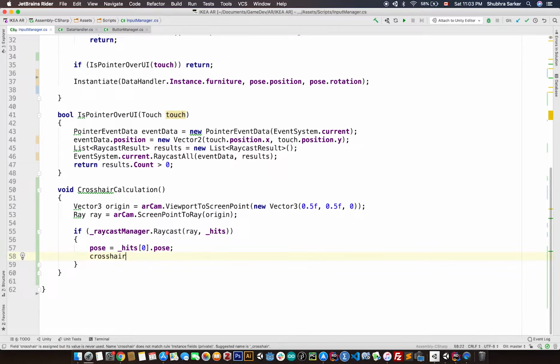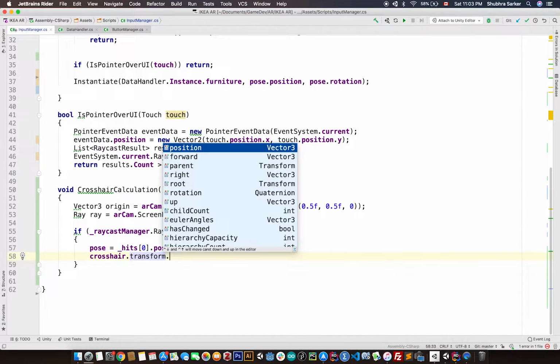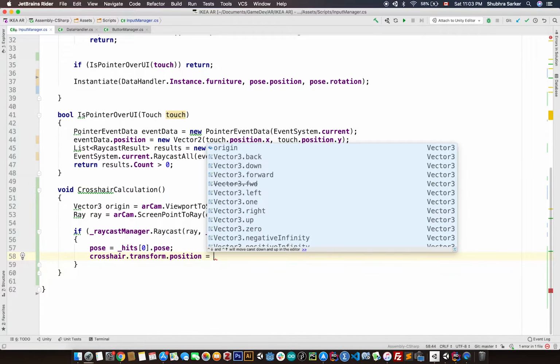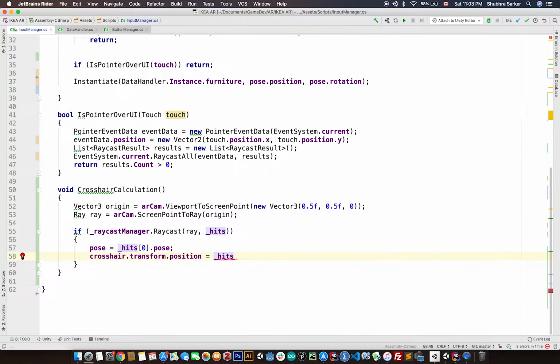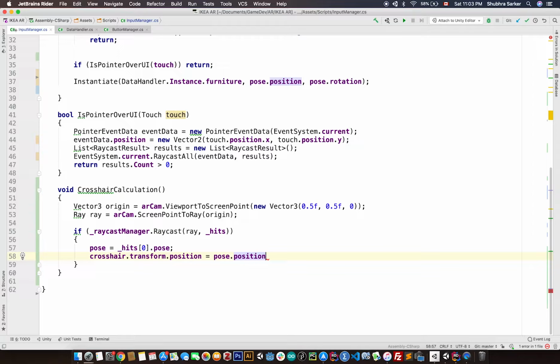So we can do crosshair.transform.position is going to be pose.position, right?